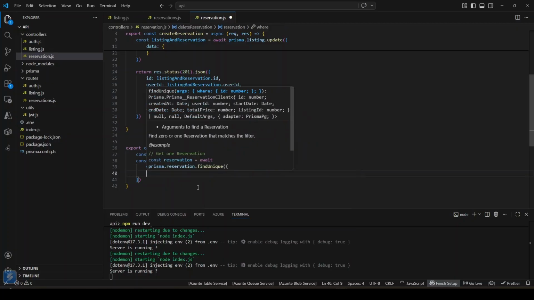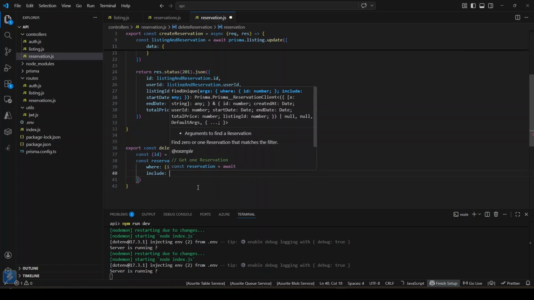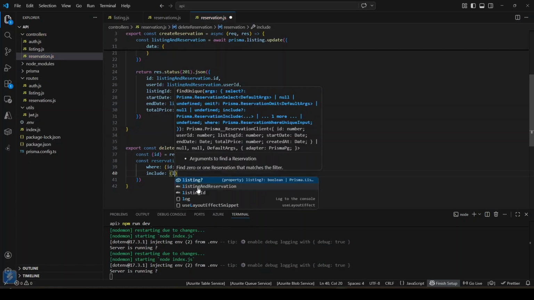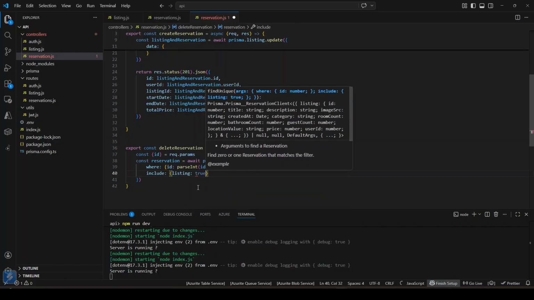Then what I will do, I need to include also the listing to test later if I am the host or the guest. Okay, so it will be listing true like this.